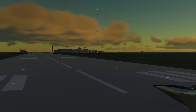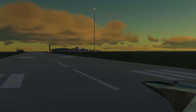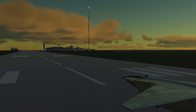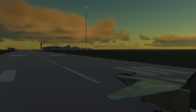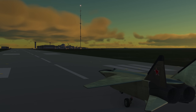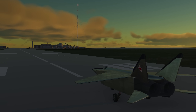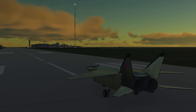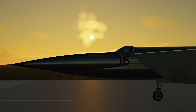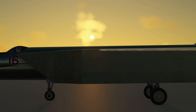Now we head over to Plisetsk, where we tend to test our experimental aircraft, with Andre Kerman at the controls, who took over from Raphael after he retired from flying spy planes over Western Europe. The aircraft is so fresh off the production line, we didn't even have time to paint the stars on the wings — definitely not because I just forgot to put them on.